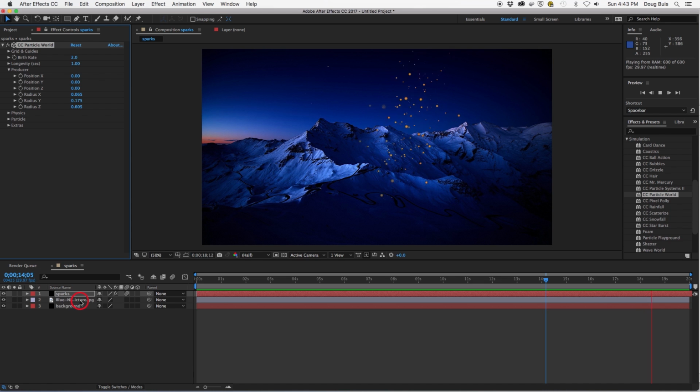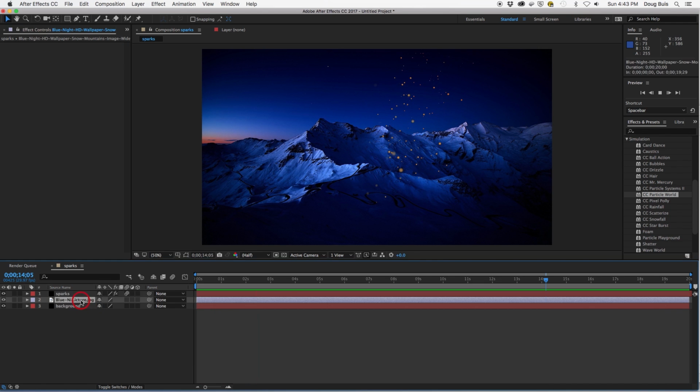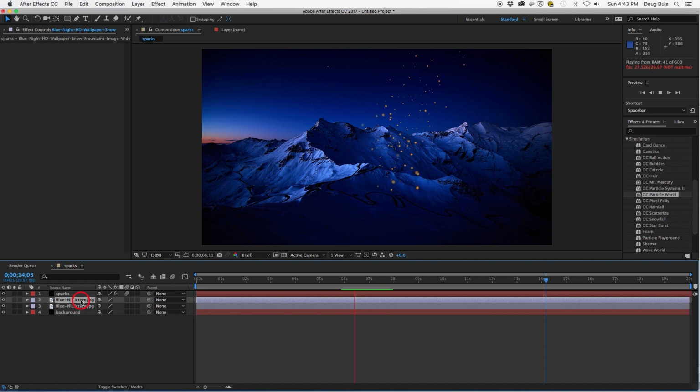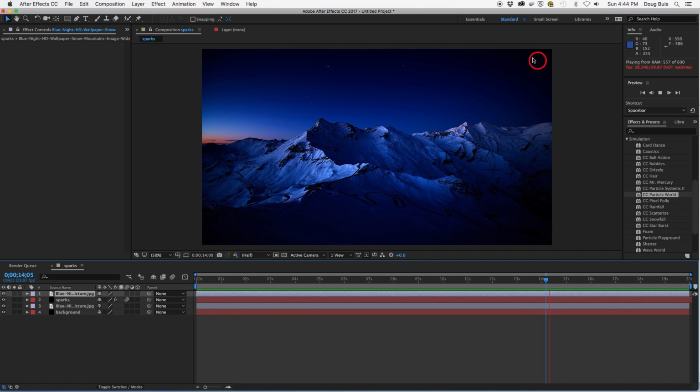And we're going to make a copy of this blue night background. So you just go Command C and then Command V. And you want to take one of these layers and put it above the sparks so it appears to sort of block it out. And then what you need to do is get the pen tool and kind of cut out one layer along here. You remember I did that with the animation demonstration.